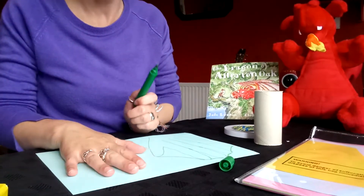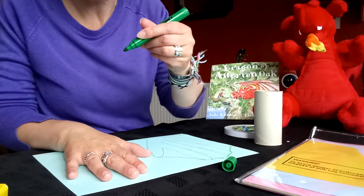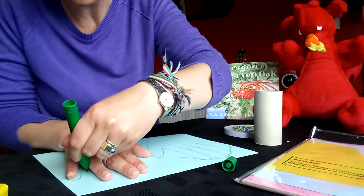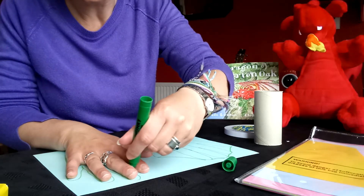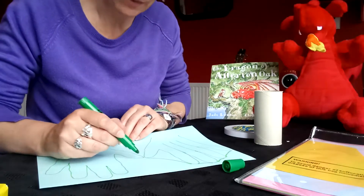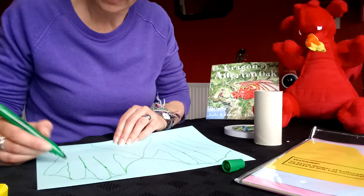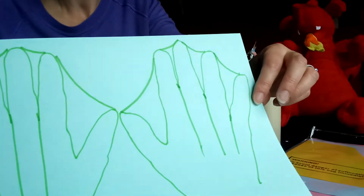Now this is where it gets a bit tricky because you've got to draw around your other hand as well. This is where I'm going to find it hard because I normally use my other hand to write with, so I'm going to have to be very, very careful. You might need a grown-up to help you do this, because it's quite tricky if you're not used to using the other hand to draw around your fingers. Then we're going to do exactly the same again — join up the gaps so it looks like a web in between and bring the spines down. There we've got our wings — drawn and ready to cut out.